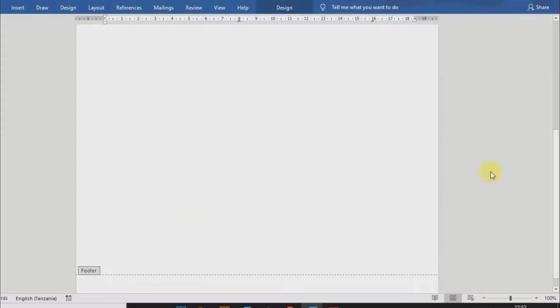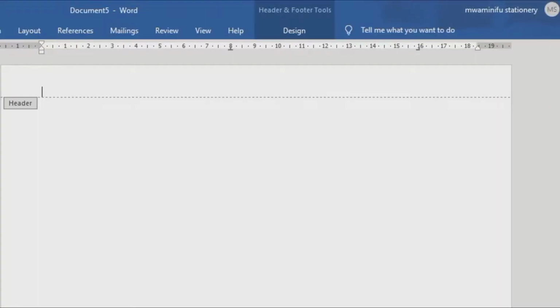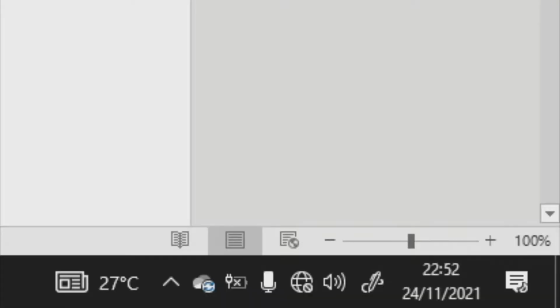Another feature is the title bar. The title bar is the name of your document, usually appearing on the top of the desktop. You see here, this name is Document 5 in the Word application. This feature is called the title bar. Also, there is another part which is the zoom slider.